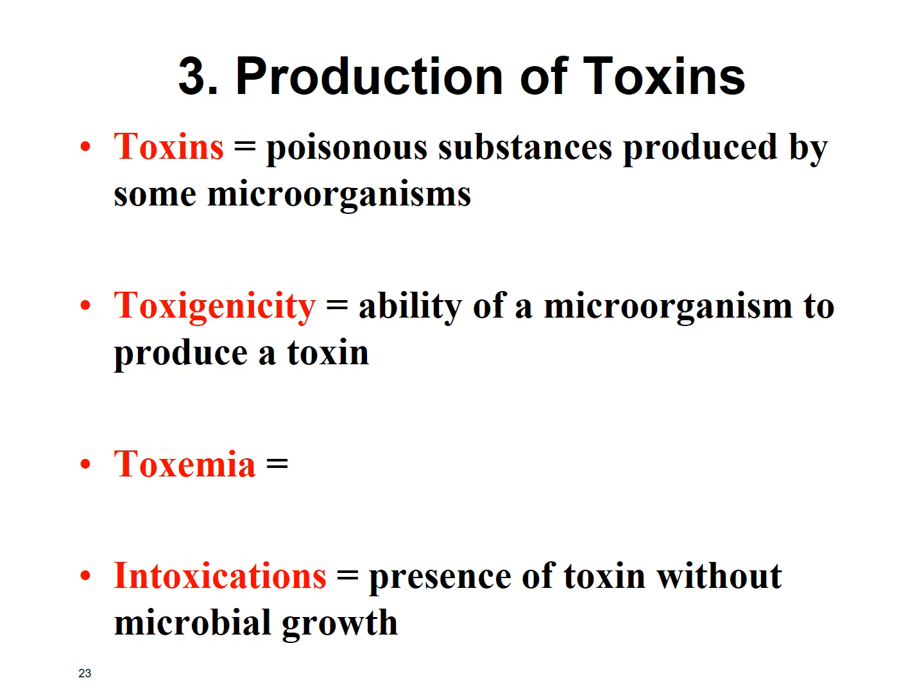And then an intoxication is not talking about alcohol, but it's talking about the presence of a toxin, but the microorganisms might already be gone. So the toxin has been left, but the microorganisms might be gone. So this might happen with food. So maybe Staphylococcus aureus got into your food, it contaminated it, it grew, produced some of its toxins, and then maybe you put the food into the microwave and the microwave killed the bacteria, but the toxins are still there, and if you eat the food, then you're going to get food poisoning.